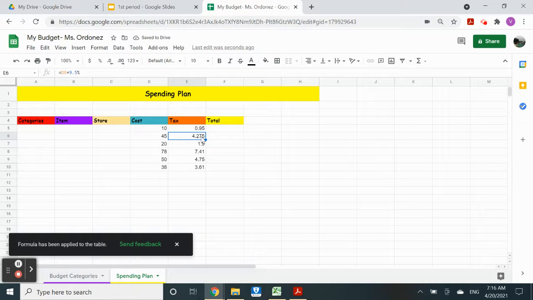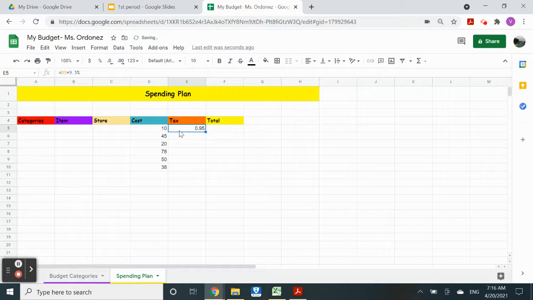The other way you can autofill, I'm going to delete all of this. Autofill means that the formula we use here will transfer to the rest. So, for example, instead of multiplying D5 times 9.5%, it's going to multiply D6, and I'll show you what that means in a second. Just hit enter. I click there, and if I click on the little corner where I have the plus sign and drag down, it'll also do it for me individually, and it calculated the tax.